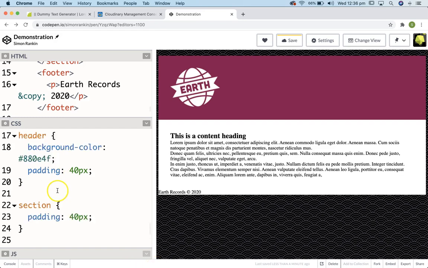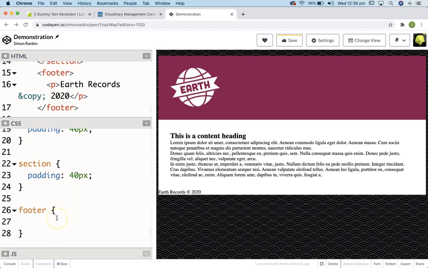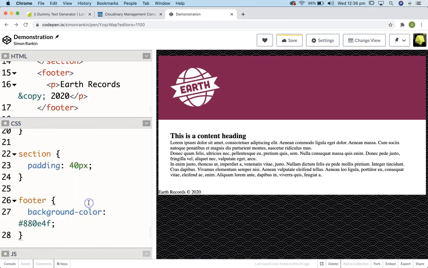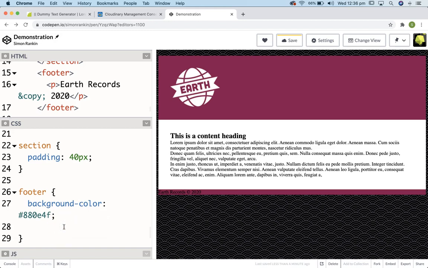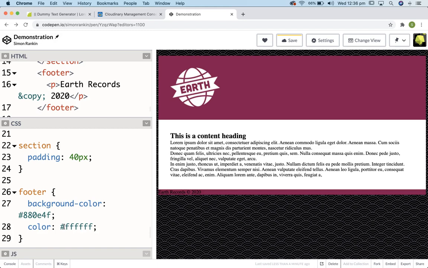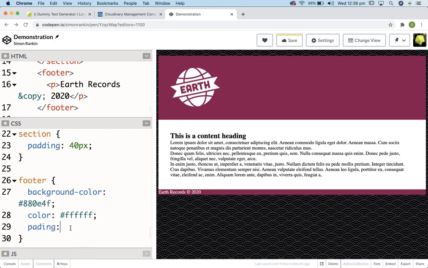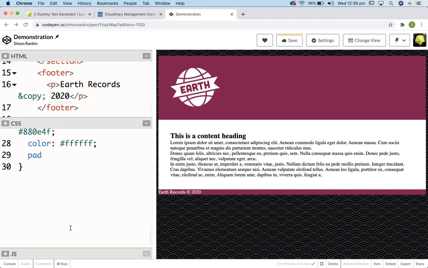So I might just copy that header background color out of there. We also need to give it a text color of white, and some padding to match. Oops, spelling it right.